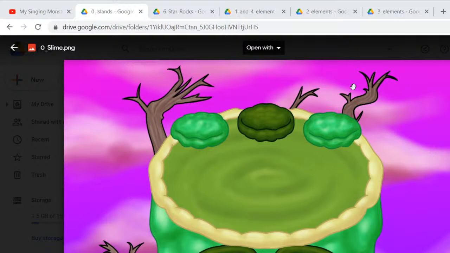Have you worked on the monster designs? If you mean for Slime Island, they're the same as they've always been. I am working on, this is vaguely related, designs for Plasma Island, however. I should really work more on the Mangrove as well. But anyway, we're here for Slime Island.